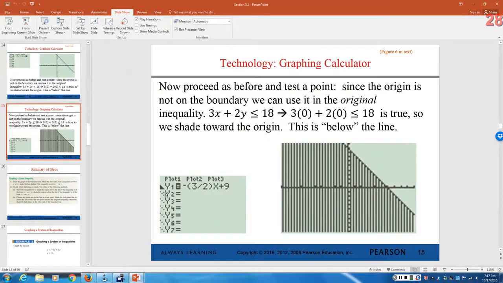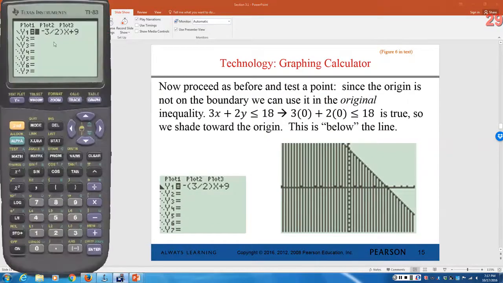Here's what you actually have to do to get that little symbol there. You move your arrow to the left, and this is actually on your handout. You move your arrow to the left until you're sitting in front of Y1. And notice that the line in front of Y1 starts flashing. If you hit enter repeatedly, it'll change through several different things. The first one is just a heavier line. And that would be useful if you're looking at 2 lines and trying to decide which one is which. But that's of no interest to us here.